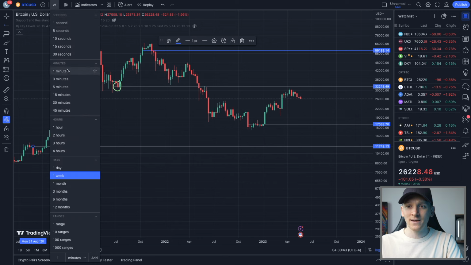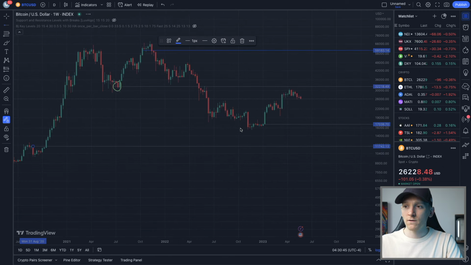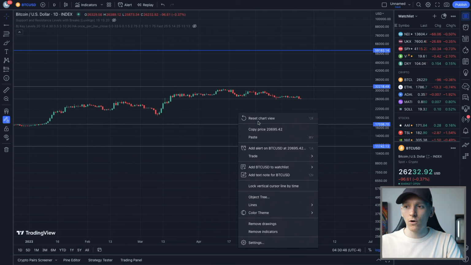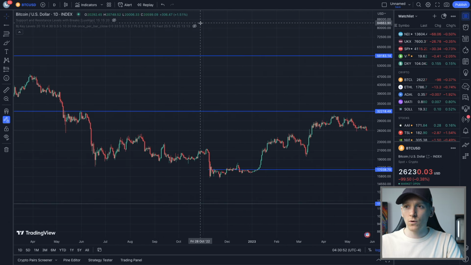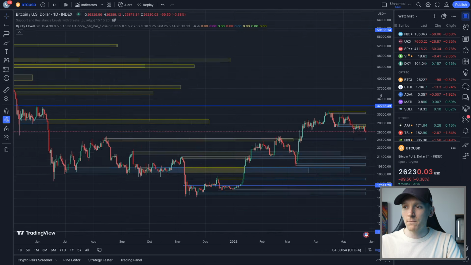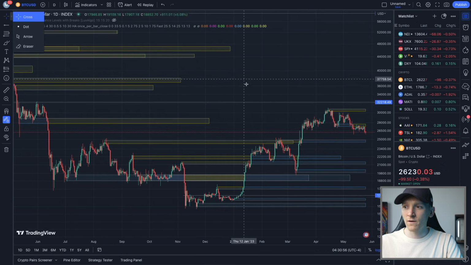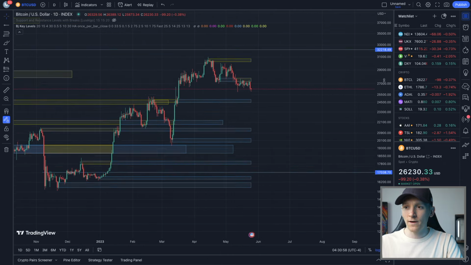Come down to the day indicator. You're going to get different support and resistance levels based on trade over shorter time frames. So we're going to turn the Bjorgum key levels back on and we can see many more support and resistance levels for us, and we can use these areas and key price levels to trade.